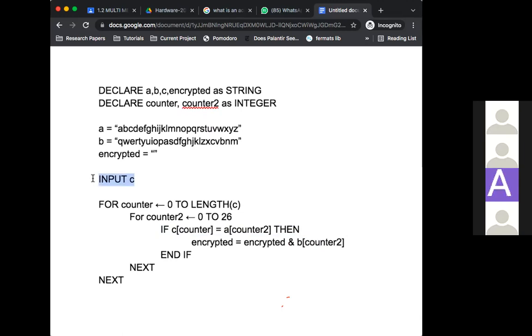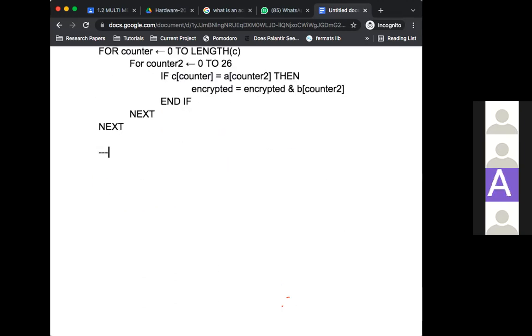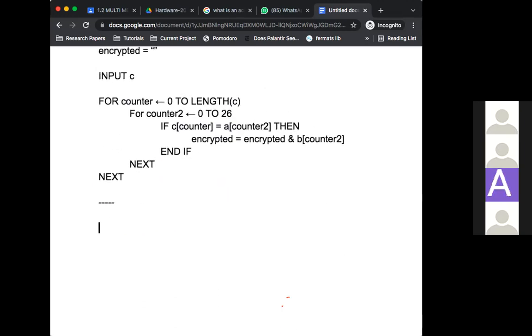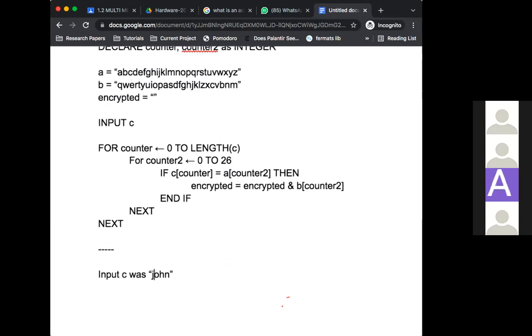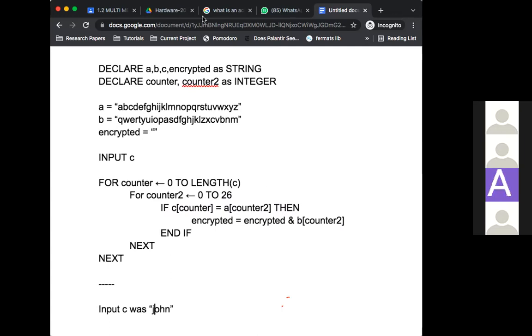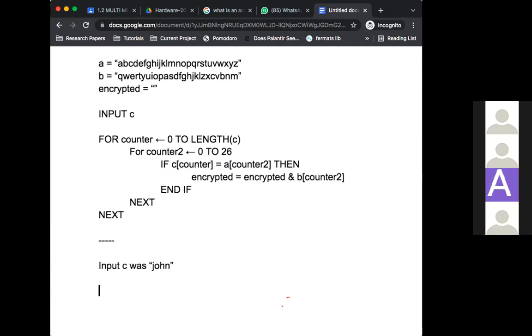This line in particular, I'm asking for an input. This is where I'm gonna come down and draw my trace table for this program, right? So say my input C was, like I said, John. Nothing capital, sorry, because we're not doing anything like is lower or anything in pseudocode. We're not putting it to lower. We haven't done that module yet, right? But my input C was John, right?